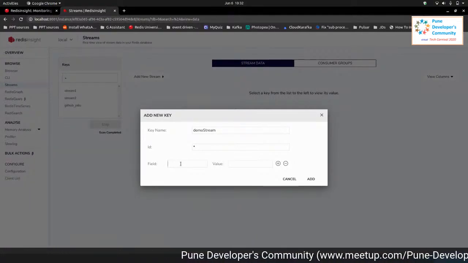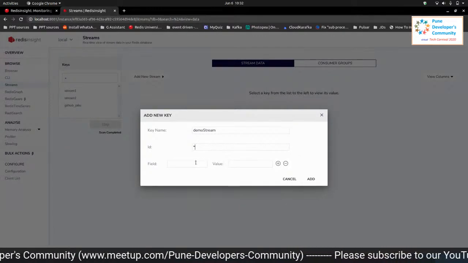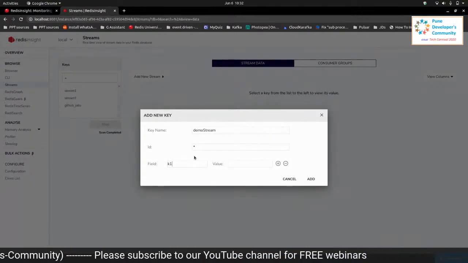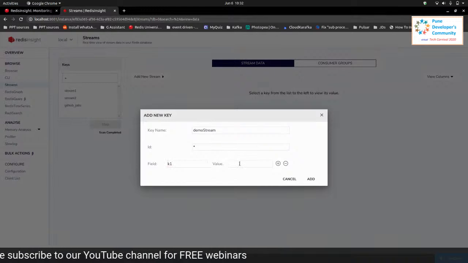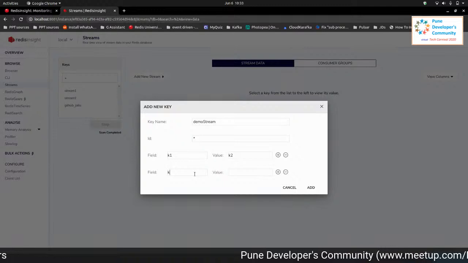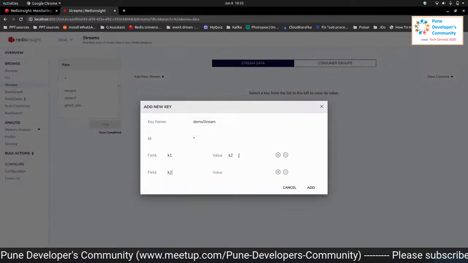All right. You can also provide your own custom ID, but this is for convenience right now. We will just do star, and these are just key value pairs, okay, which we will initialize with.